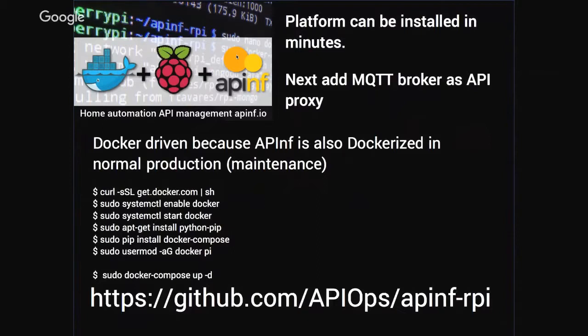And the work is at the moment going on for the EMQTT broker, so it shouldn't take too long to be part of the release, which can be found from the APIOps GitHub, and you can run it yourself.